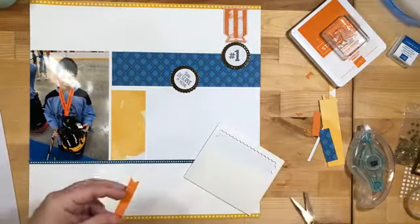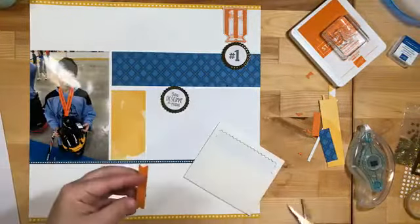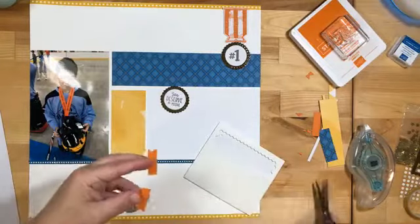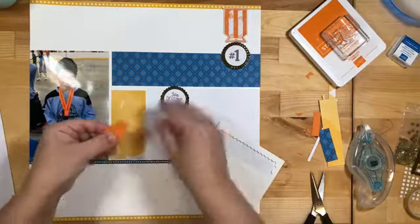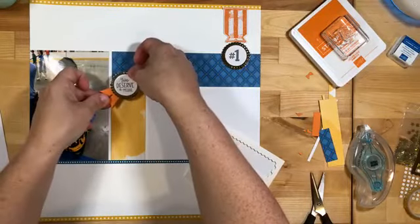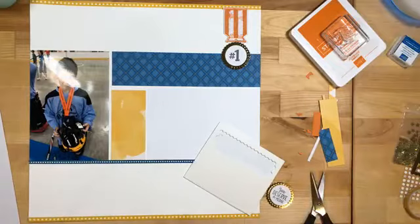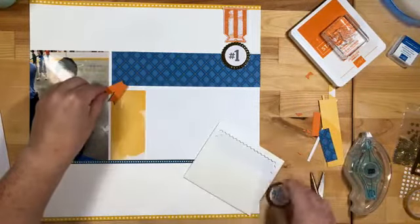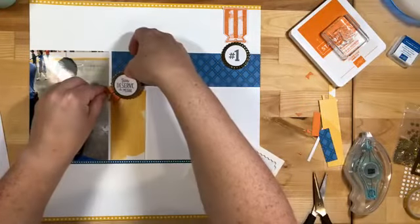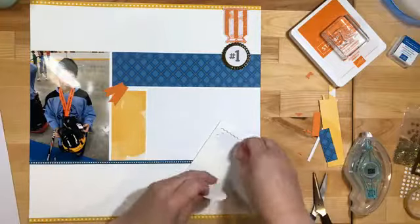Actually, you know what? I just had another idea. What if I did it? No, I think I like this better. So I cut this in half, and I'm going to add these two together. And then I'll do that. Yeah, I think that looks better. Okay, and then pop this up.